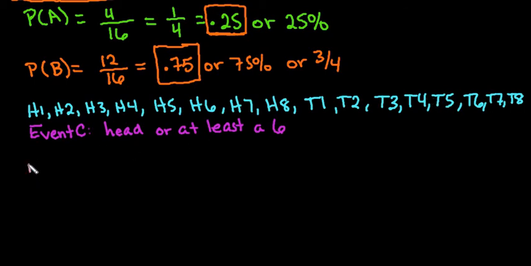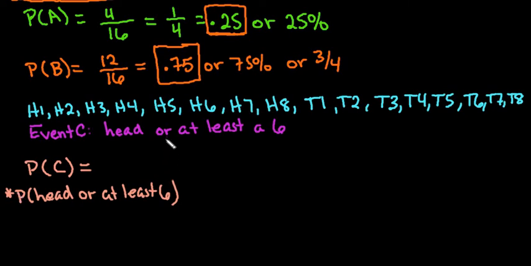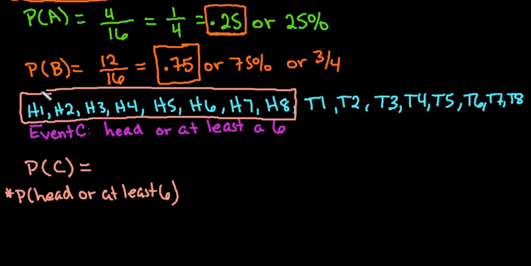For this last one we're looking for the probability of a head or at least a 6. You can write it as P(C), or you could write it as P(head or at least 6). This is another acceptable practice. I prefer this method because I don't have just an arbitrary variable sitting there, I know exactly what I'm looking for. All of these outcomes with a head would be acceptable because every single one has a head.